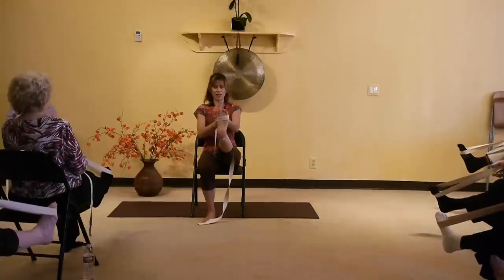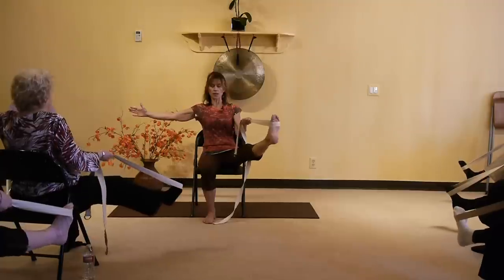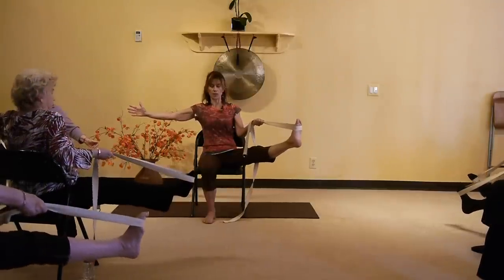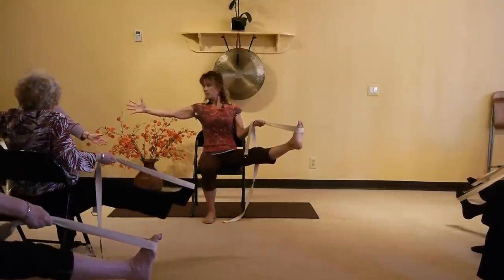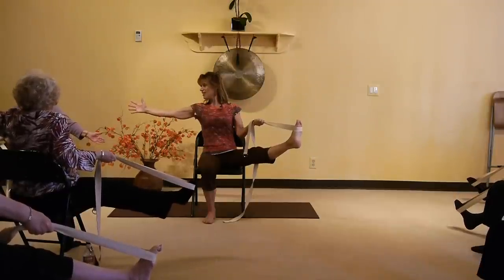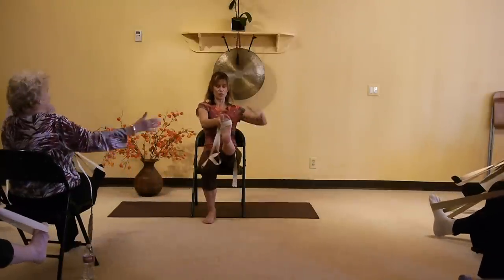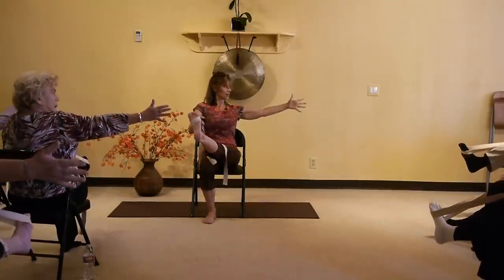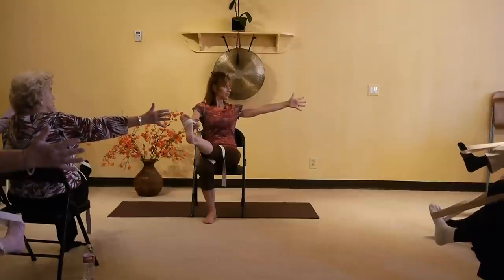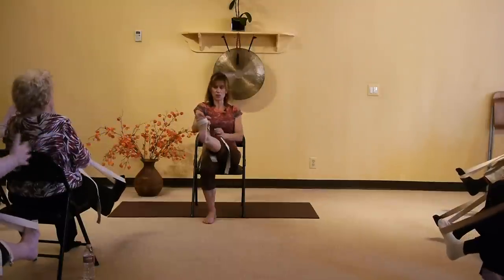Now grab the belt. Right hand, left hand is out. You're still tall with your spine. We're going to open up. Keep the toes facing up. They're going to want to go out. Keep them facing up. Turn and look at your thumb. Good. And then coming back to the center, grabbing the belt now with the left hand. The right hand goes out, and we're just crisscrossing just that little bit. Good. Coming back to the center, and now we're going to come into seated pigeon.